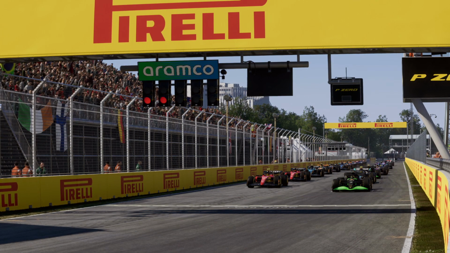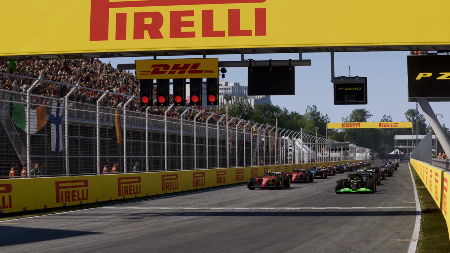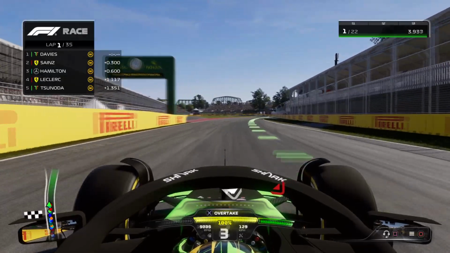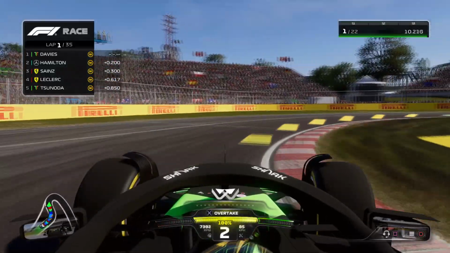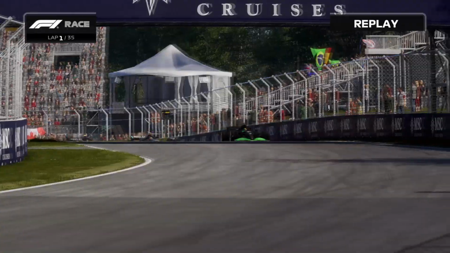Alright, so here we go to 5 red lights for the Canadian Grand Prix in Season 2, our first repeat track in this game. It is lights out and away we go. It's a good start from us. Sainz is just about there alongside us, but it looks like he might have already been overtaken by Hamilton, who has now gotten up into P2, so our main and at the moment really only championship rival.